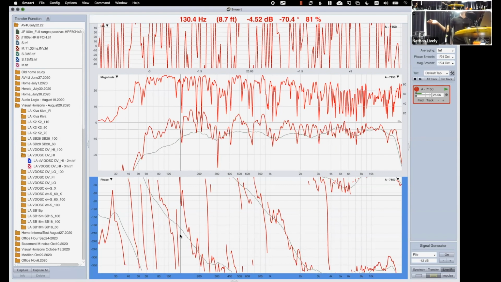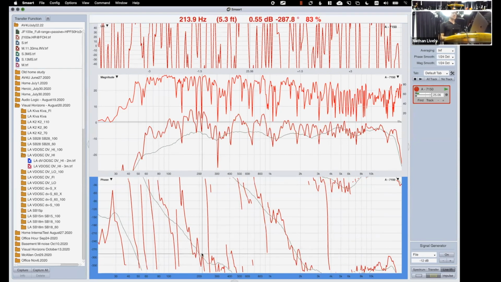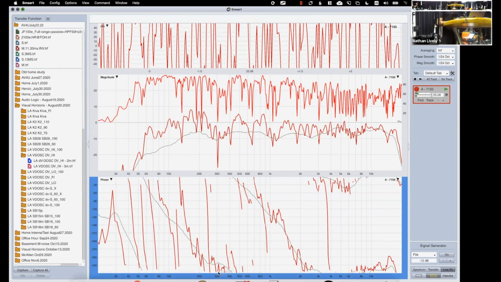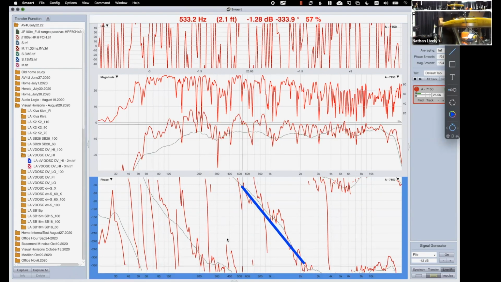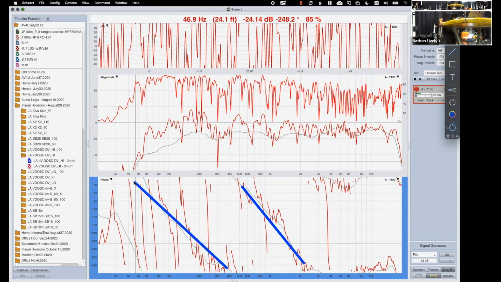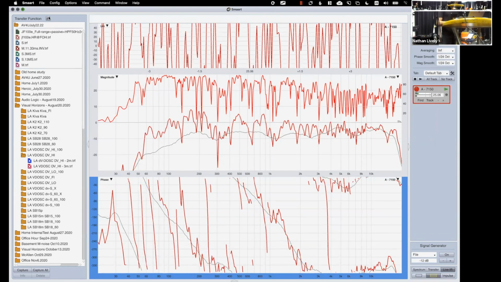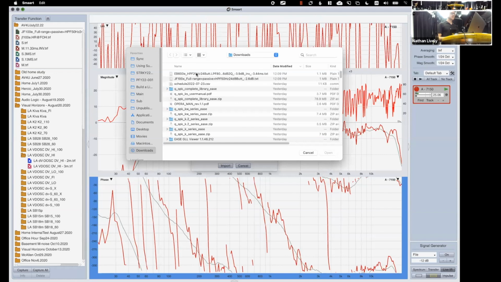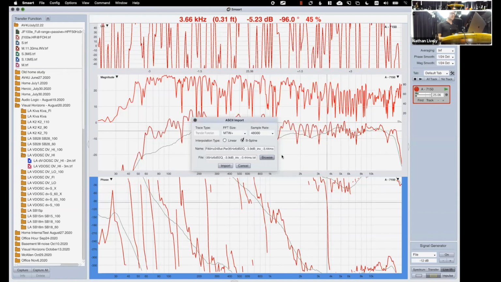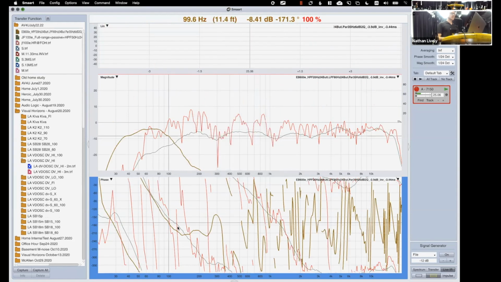This goes back to your question about how do I know what the room is doing? How do I know what the stage is doing to my sub? Well, you need something to compare it to. Okay. But anyway, now I sort of have an idea here, like, oh, okay, this is really what is happening through here. Let's import the sub. Okay, we'll see the alignment here.